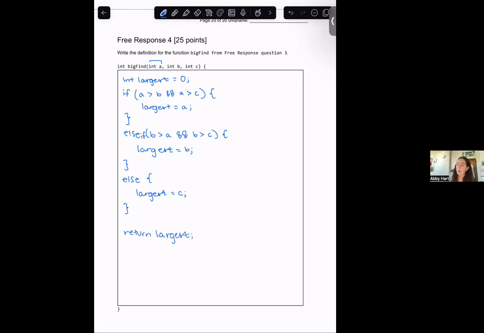Just something to make sure for this is that you use the ampersand, but also that you avoid this super common mistake that we talked about in lab. So if you were to do if A is greater than B is greater than C or something like that, you're not actually checking in this statement that A is greater than both of them.